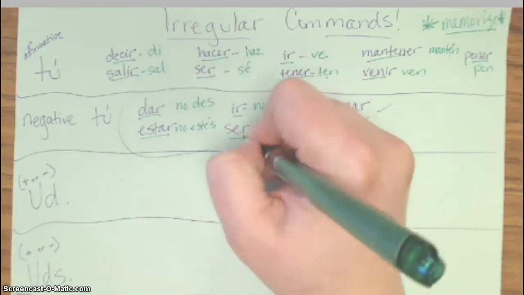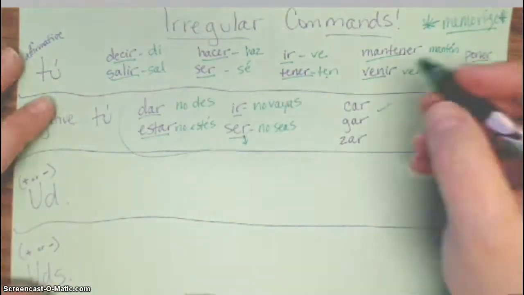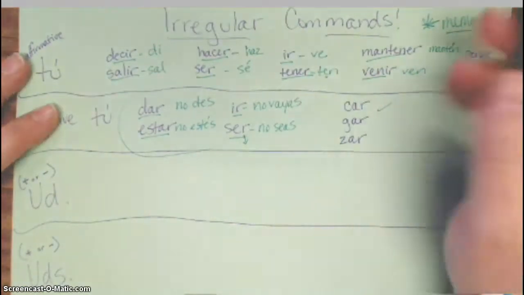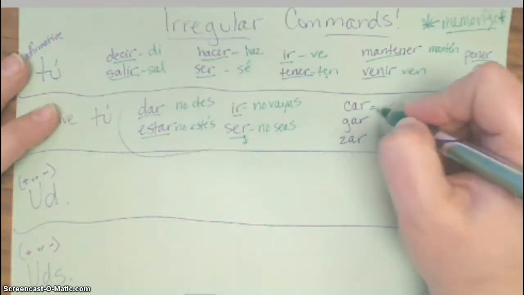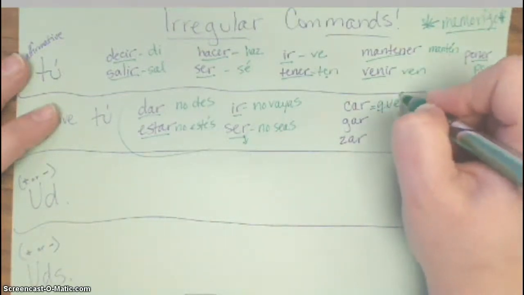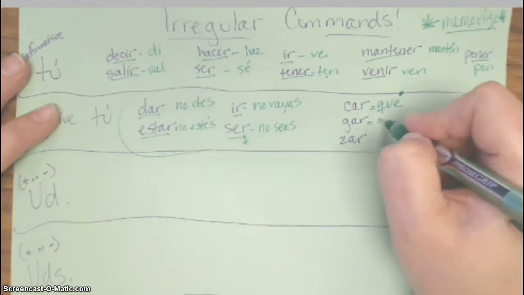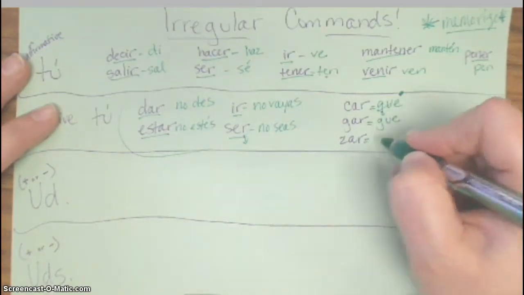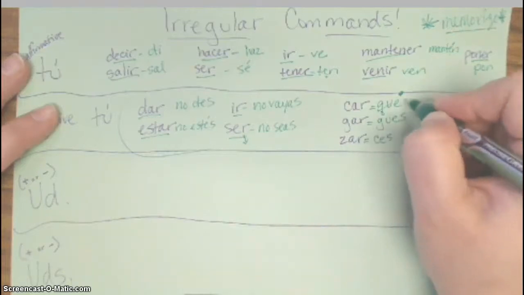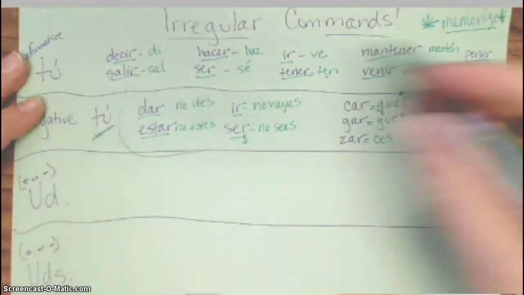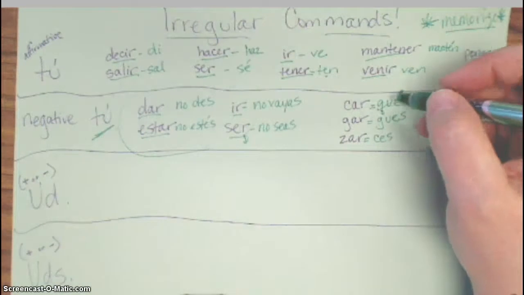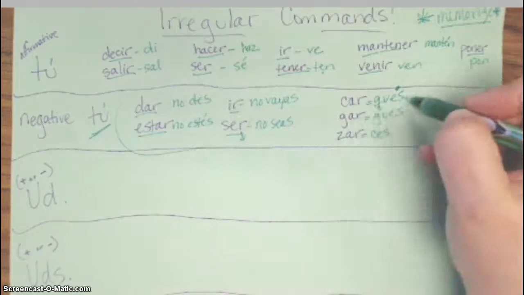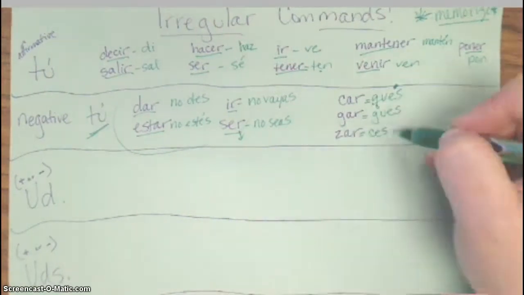And again, this is the good one. This is the one you use all the time. Don't be that way. All right. Car, gar, and zar verbs are going to change just like in the preterite, sort of. Actually, just like. So car is going to become que, not with an accent. Sorry, I was thinking of preterite. Gar is going to become ge. So that's a Q, that's a G. And zar is going to become ce. Sorry, these are going to have S's on the end because it is the negative tú form. But I was thinking in the preterite, which is what you should do to be able to get there. No accents, but S's on the end. So car becomes ques, gar becomes gues, zar becomes ces.